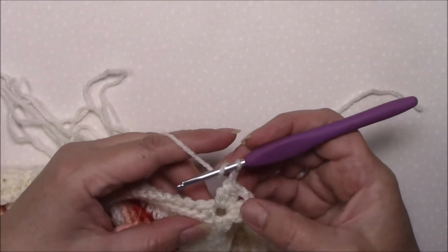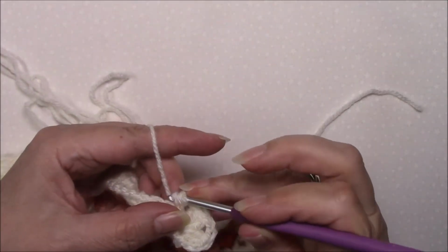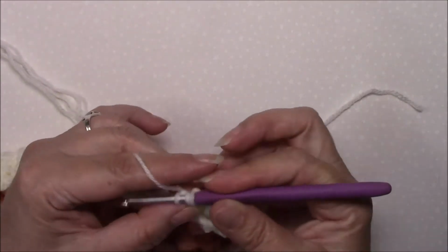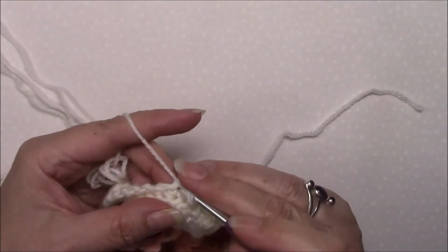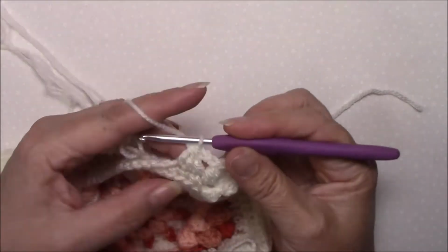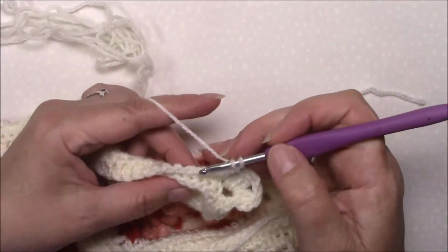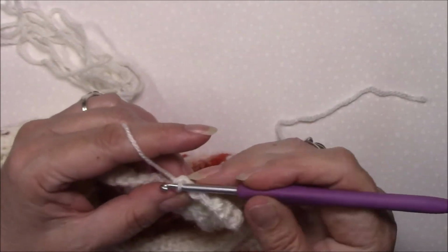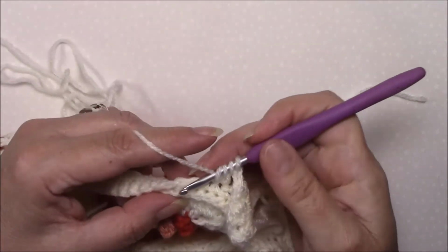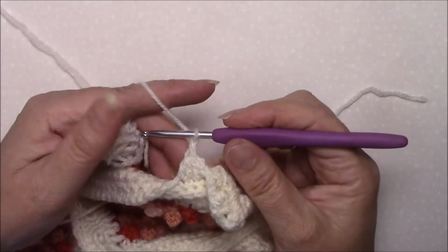Okay, so chain 2, yarn over into that first stitch and through 2, yarn over into the second stitch, through 2, yarn over into the third stitch, pull up your loop, yarn over through 2, so you've got 4 loops on your hook, yarn over, pull through all of them. Okay, and repeat that all the way across. So it's double crochet 3 together over 3 stitches, and then chain 2.